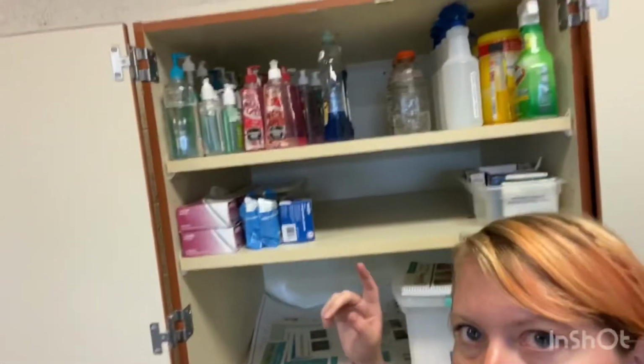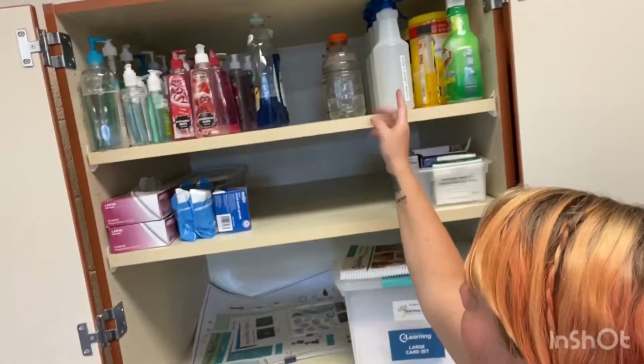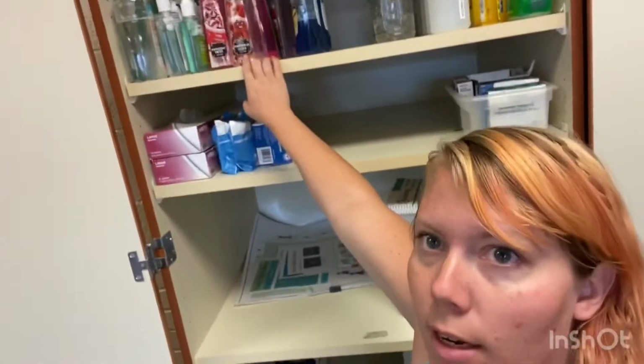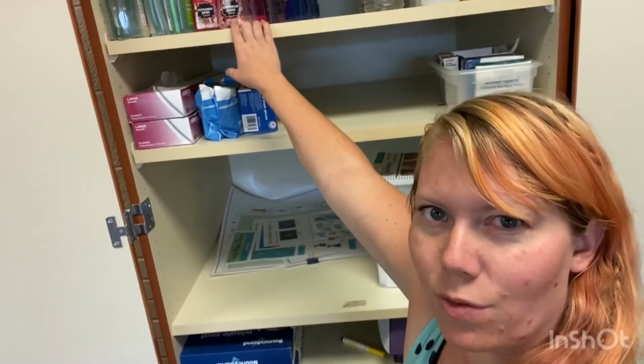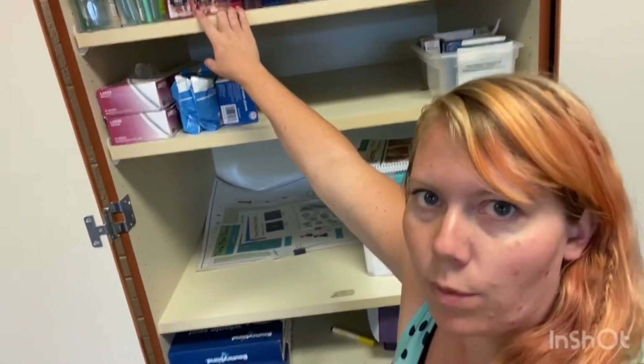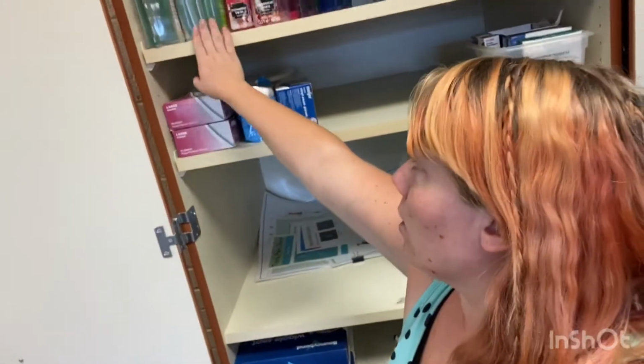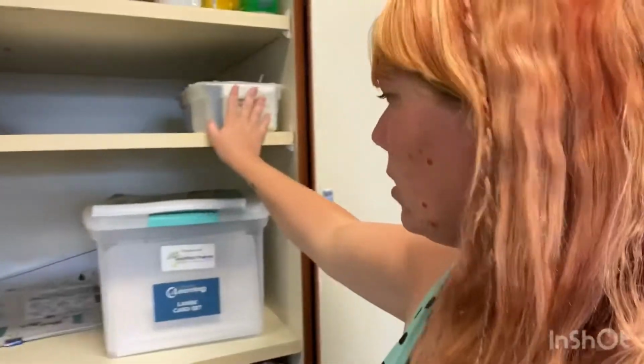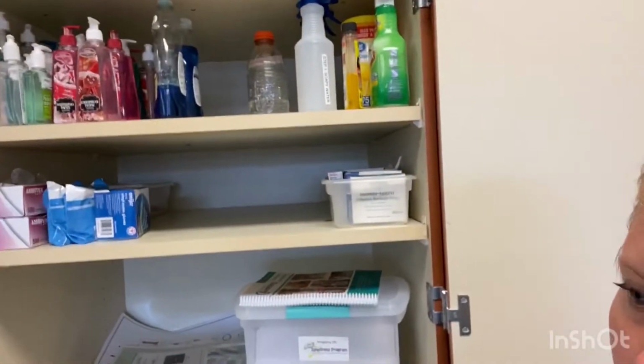And then the other thing we've been doing is organizing our cleaning supplies, because with COVID, obviously we have extra cleaning supplies even more than normal. So my aide, or my associate teacher that works in the room with me, has been working on our cleaning supplies. So here you can see we've got our bleach sprays, dish soap, hand soap, individual hand soaps, but these ones are not antibacterial, so I'm gonna have to use those just for personal use or save them for maybe next year. And then we've got a ton of hand sanitizer, gloves, bandages. So we've been going through organizing all that stuff as well.